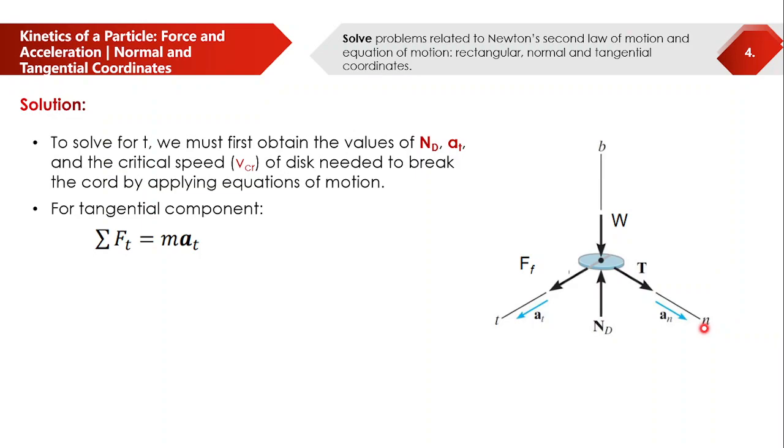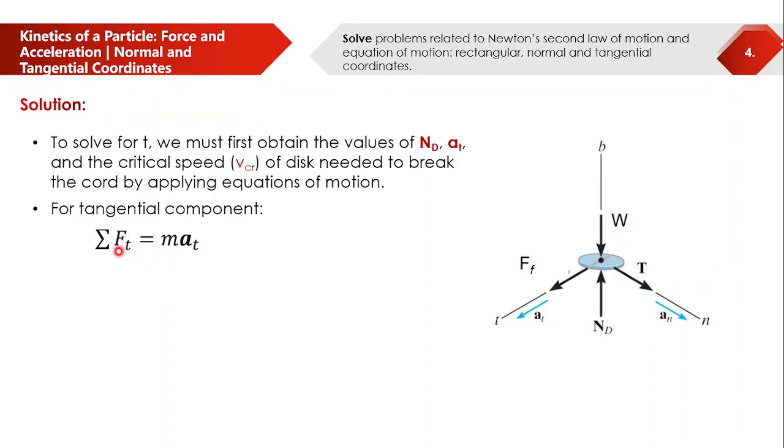Now, sa normal and tangential coordinates is different. Okay? Meron kang tatlong axis na kailangan mong i-consider. That will be binormal axis, instead of using x and y axis, dito sa normal at tangential is along the binormal axis, along the tangential axis, and along the normal axis. So, medyo marami dito na consider na mga axis. So, again, first is the tangential component. So, ano yung mga forces na nasa tangential component natin?